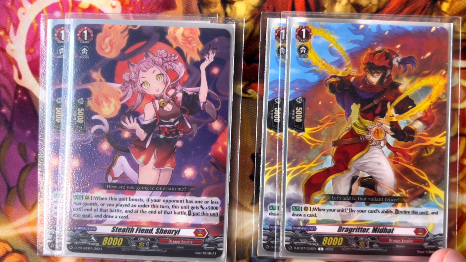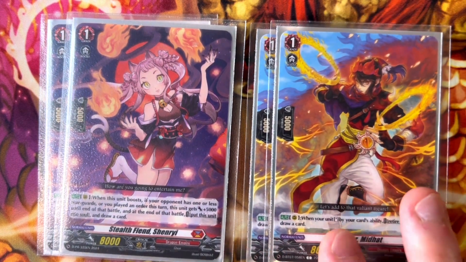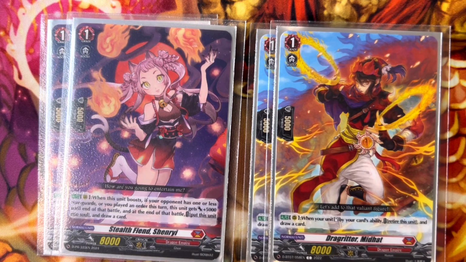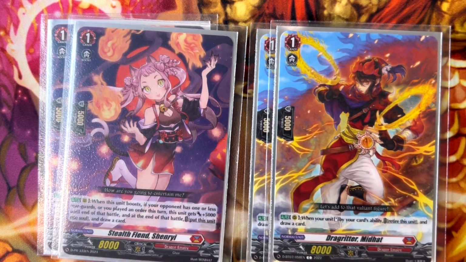Dreadgritter mid-hat, although this is, I think, almost with Vanguard coming out, the same price. This might actually be around the same cost, so I might be misspeaking here, but I just had, you know, 2 of these laying around. But when your unit stands by your card's ability, you get to retire this unit and then draw a card. Basically, this is a turn 4 card. This is a more, but like, it's kind of worse in almost every way from this card right here.